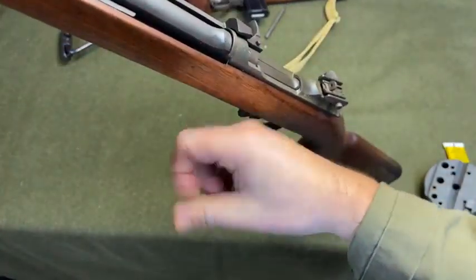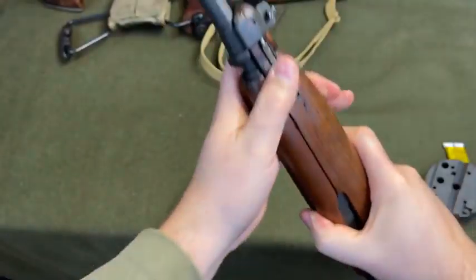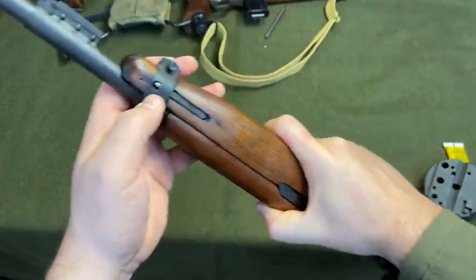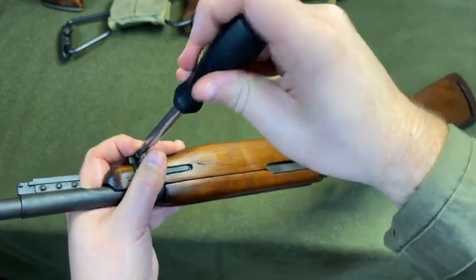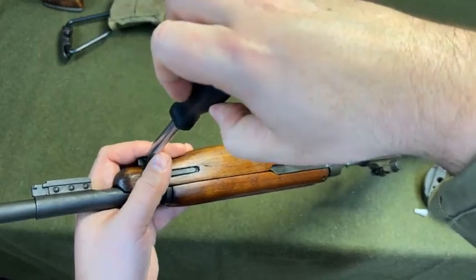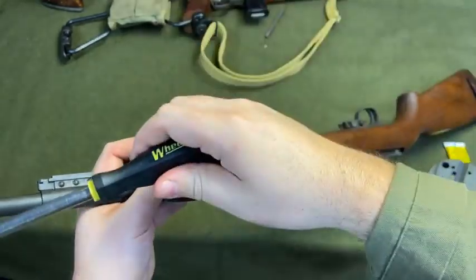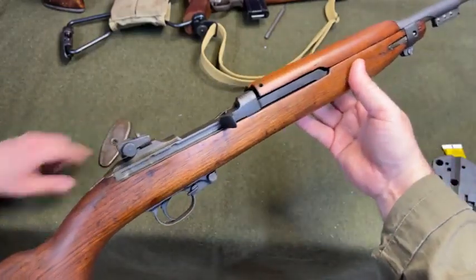And then we have the upper hand guard. Upper hand guard. Yep. And then there's a little lip on the back of that, a little notch, and that goes in this track right here. And boom, like that. On the front there is this detent, and that sits in this track on here. Click, and then that screwdriver again. There you go. All right, so there you have a fully reassembled, oiled correctly, waxed stock gun.